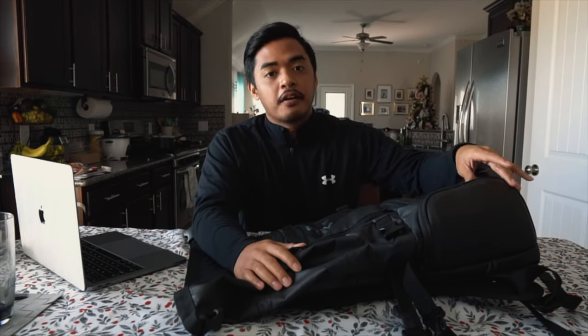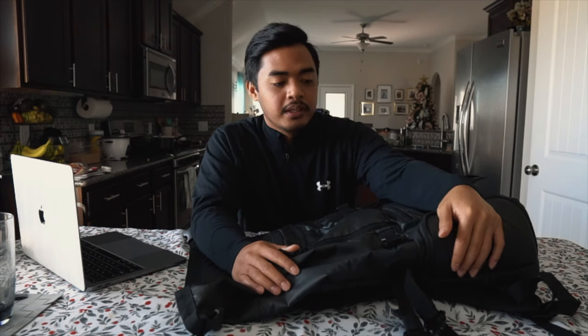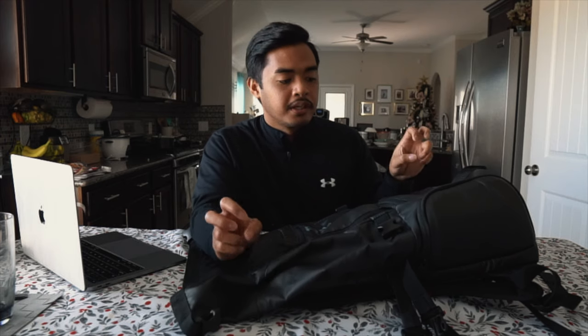Next up is usability. Is it only for camera enthusiasts? No — the beauty of this backpack is that it's very versatile. I mainly bought this backpack for its camera compartment, but other than traveling with my camera it's been serving a different purpose. I usually use this to go to the gym and use this compartment as a dirty sweaty clothes compartment or to put my shoes in.